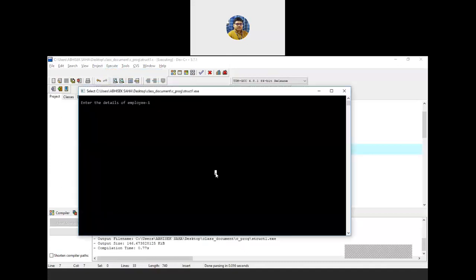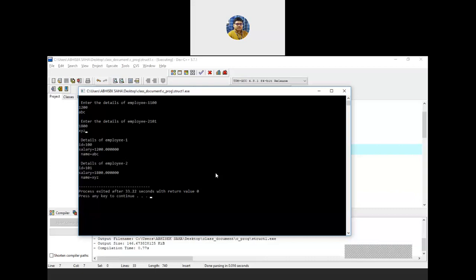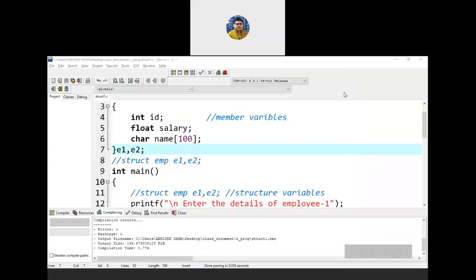Employee 1, first input is the ID 100, second is the salary, say 1200, third is the name, that is ABC, fine, and the details of employee 2, it is 101 employee ID, second is 1800, and third is XYZ, that is the name. So it is working fine. So that is the alternative approach, how we can declare structure variable.